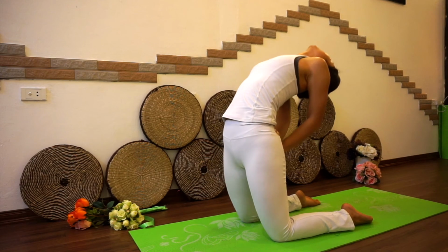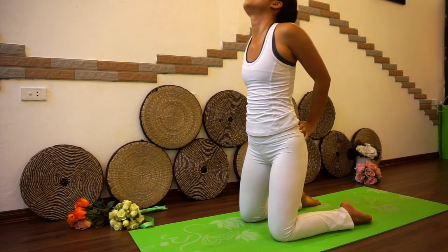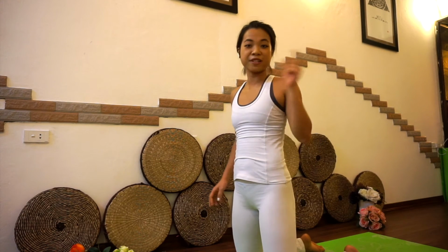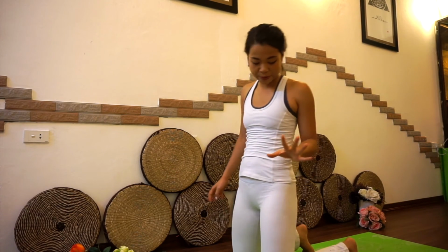3, 2, 1, inhale, bring your chest forward, and then the head is the last thing to come. Exhale. Good. If you need to repeat that once more just to get it, just feel free to go back and repeat it. Now we're going to move to the second version of camel pose.